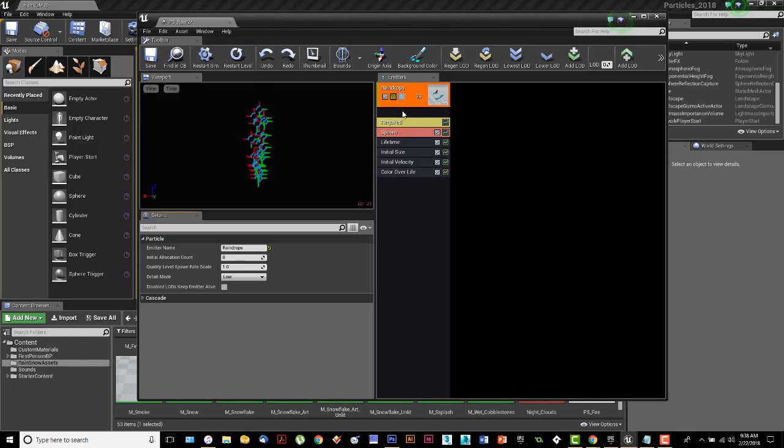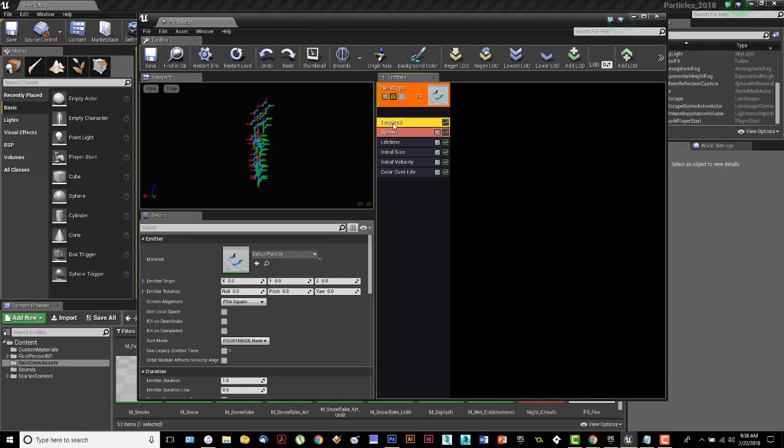Number one, you'll notice there's a black bar right here. That's because we're going to add something into it here in just a second. But it always starts with required. And when you click on required, that's what it's going to ask you to get the basic elements that you need to have. Most of the time, it is a material. You create a material for a particle system, that's what's going to work for you. When I start doing the splashes, I actually have a model, so I'm going to have something a little bit different going on, and this black bar is going to be filled with something completely different. So that's where I'm going to be picking whether I'm using a model or using a texture. By default, you're using a texture.